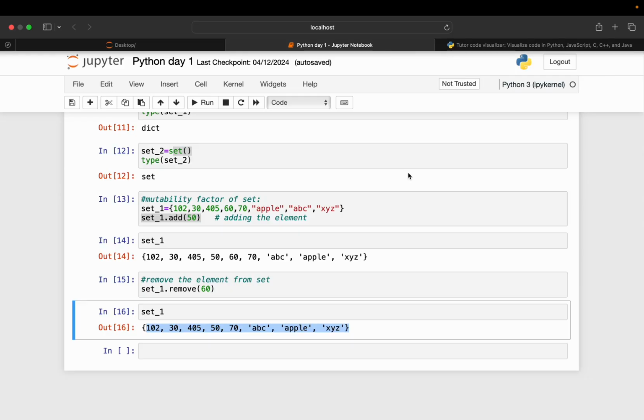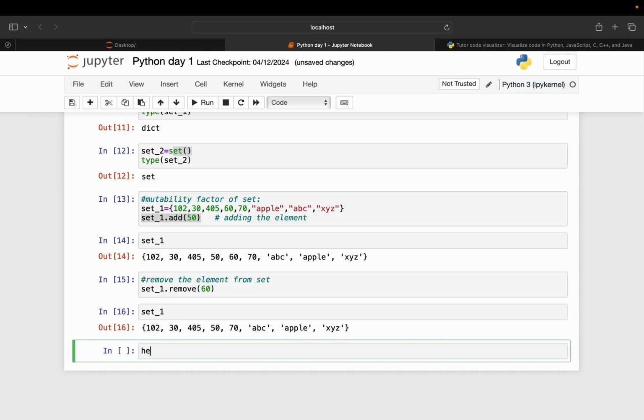Since we are talking about the set, we have to be pretty much sure what all operations I can perform.